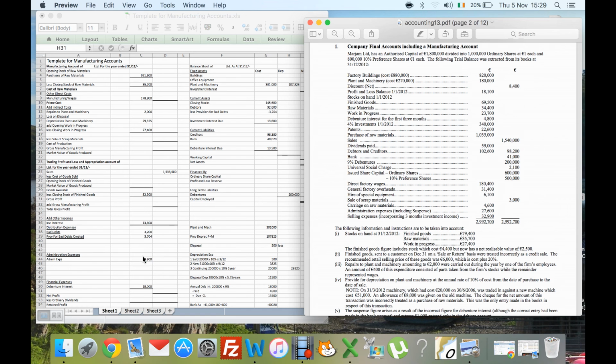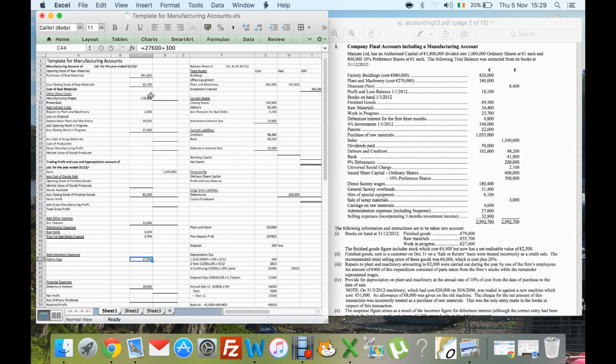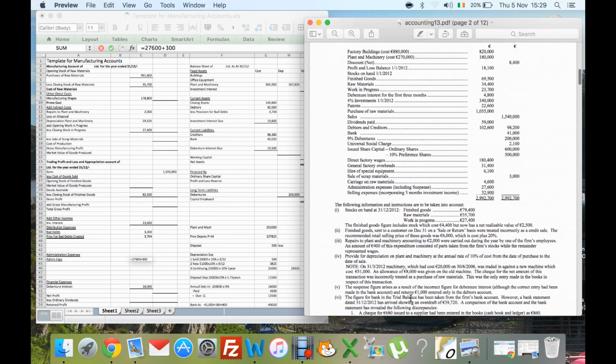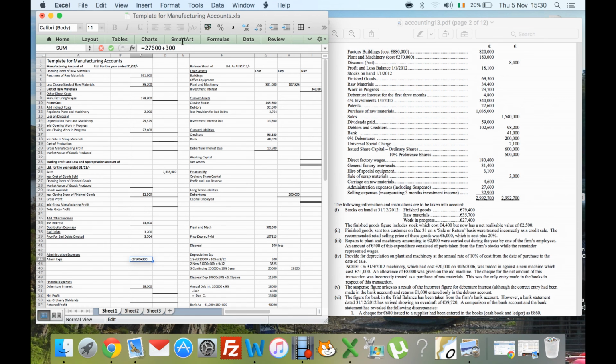Administration, I have dealt with that. Have I put the right? Oh, I forgot to put in my debtors. So when I did my suspense here, 1,000 was entered only in the debtors account, so therefore I reduced sales. So I put a debit here to make sales smaller by that 1 grand, which means I need to put a credit where my suspense is. So that's going to make my suspense smaller. I'm going to have to take a grand away from my suspense.